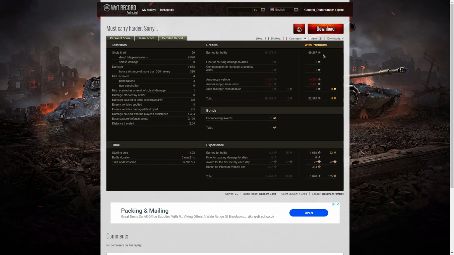On the credit side, he earned 69,267 credits after repair and ammunition resupply, and he didn't use any APCR in that game. That's why he did have a few that didn't penetrate, and a few that hit the ground as well. 62,597 credits he took away. He received 1 bond for getting the Defender, and 1,668 XP times 2 for the first victory. 334 consists of a premium vehicle, took away 3,670 experience points altogether.